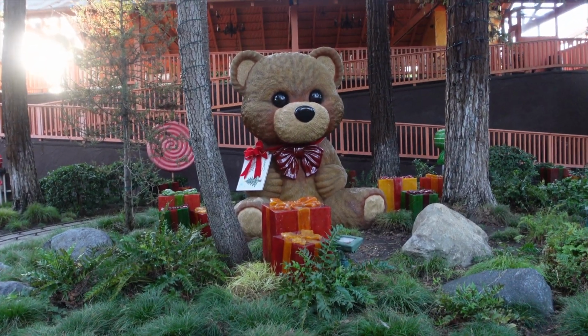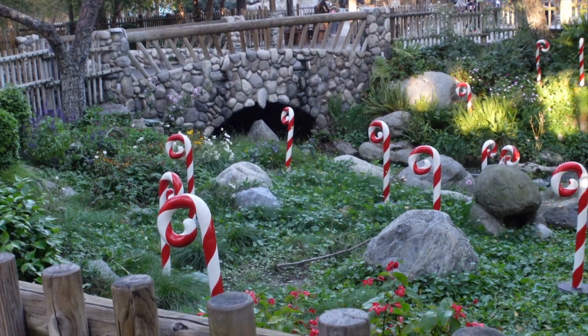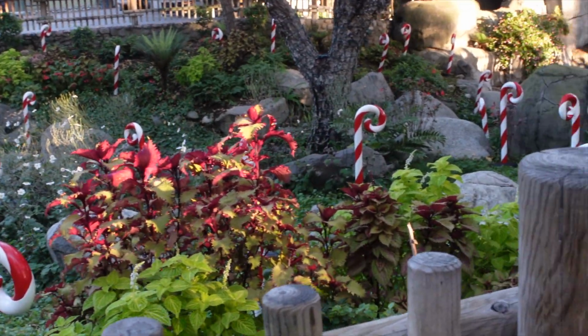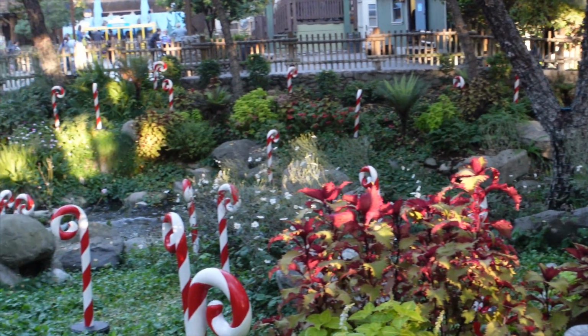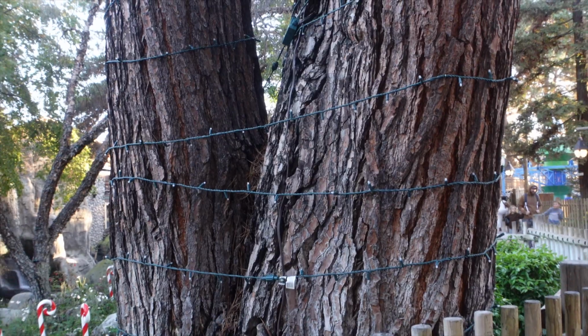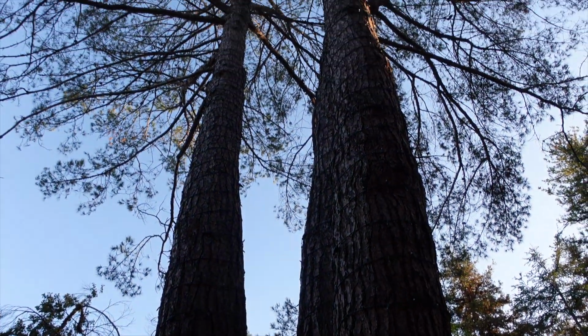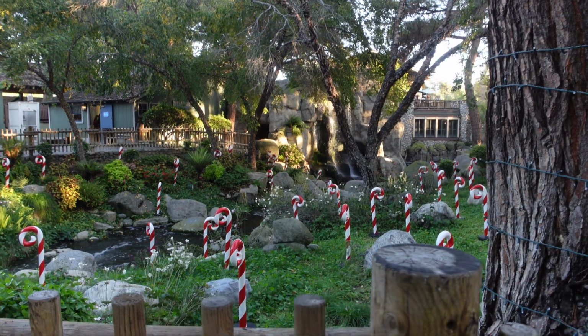Right, the Huff and Puff route is decorated for the holidays. We got this huge teddy bear. Look how adorable he looks. Also right here, it's a little candy cane lane. A bunch of candy canes. I wonder if they're gonna add some more decorations to go along with it. But I like it. And of course, during Merry Farm, Camp Snoopy always looks so nice. They have lights all over. They always decorate this middle section.